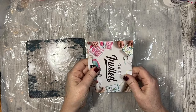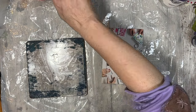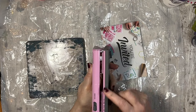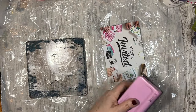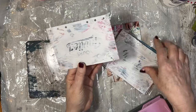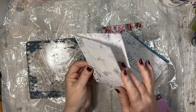I wanted some quick coverage. I was going to do some holes in it and just a little loose ring bind. But then I got this recently in a charity shop, and it does the six holes, so it does actually fit a Filofax, although I think it would probably be a bit too wide for the Filofax, though I did try it and it was okay. So I've punched the holes in these ones, and I thought I'd get three little rings and bind them all together and have something nice to look back on.